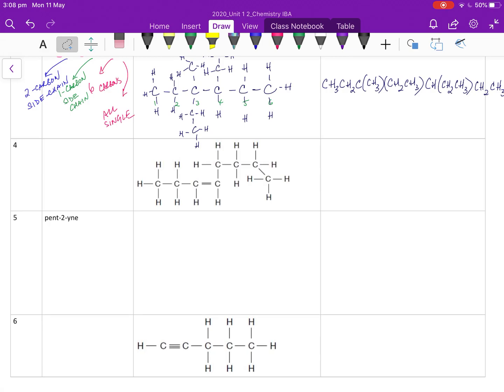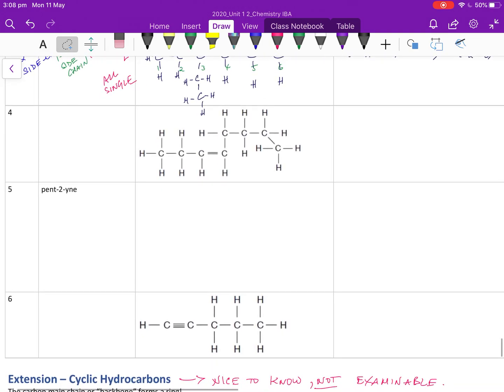So in row number 4, here we've got a molecule where we want to identify the longest chain of unbroken carbon. So I'm just going to highlight that as I see it from left to right. I see a carbon, it's connected to another one, and so on and so forth. And even though it turns corners, it looks like this is an unbroken chain of carbons. So remember, we can present you with molecules that are straight chained, that go around corners, that go up and down from left to right. Your job is to be able to identify what the longest unbroken chain is, and be able to name the molecule accordingly.